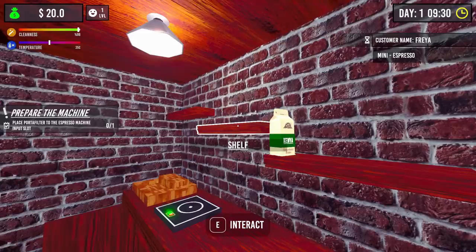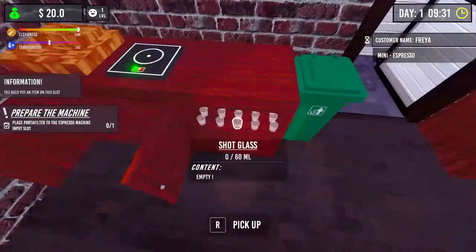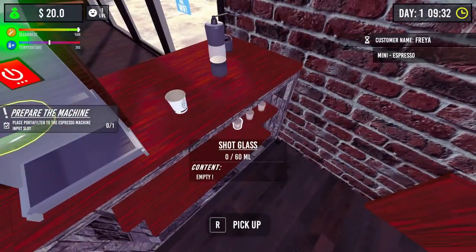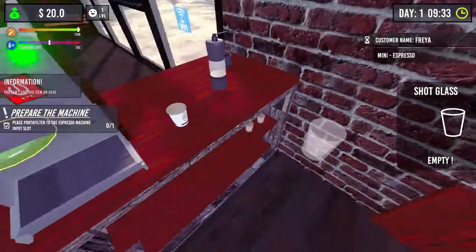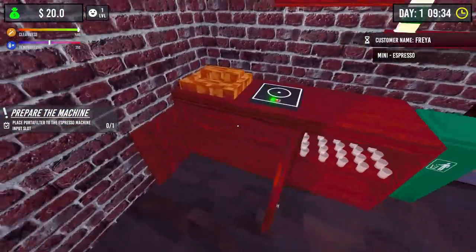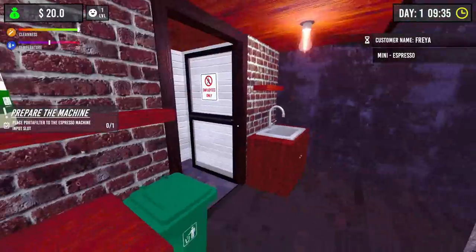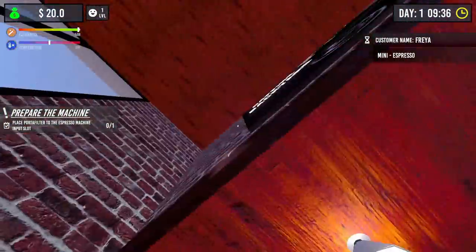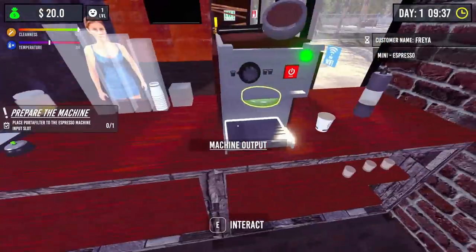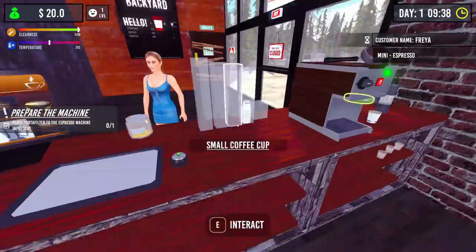I don't know what you want from me. Like, I would love to put that there, but I don't see any way to do it. Where is the filters? I see there's no syrups, I know that. There's none of this. Hello? I think there's got to be filters somewhere, otherwise, it's not letting me buy them, so I'm not sure exactly what I'm supposed to do.